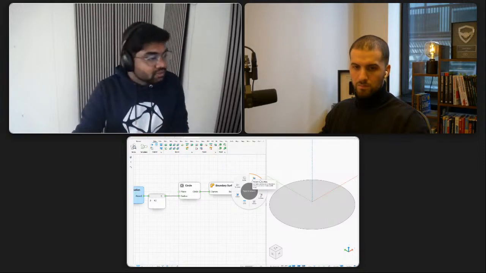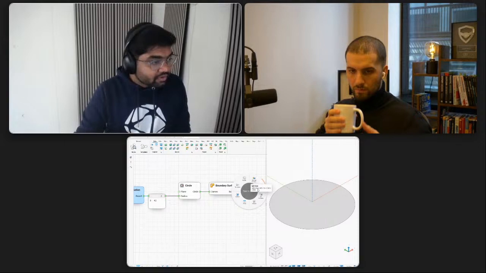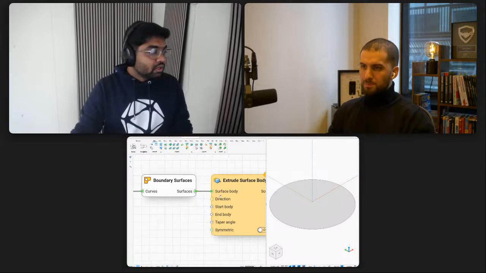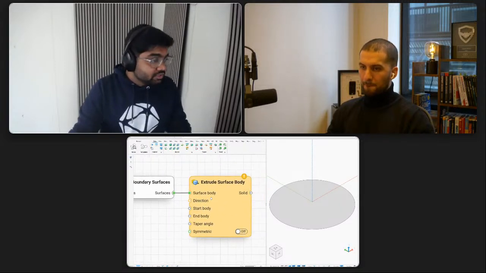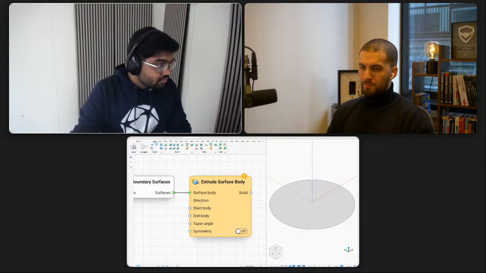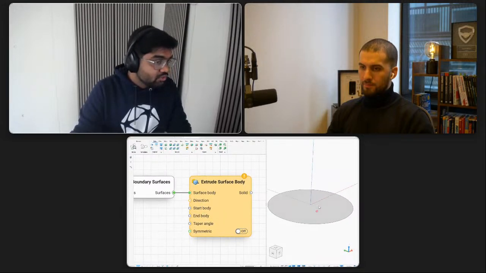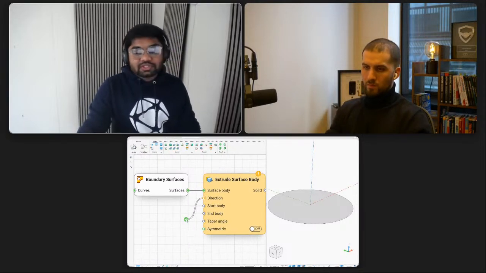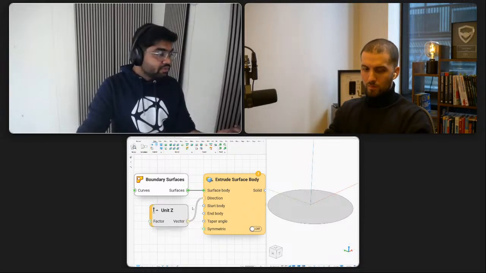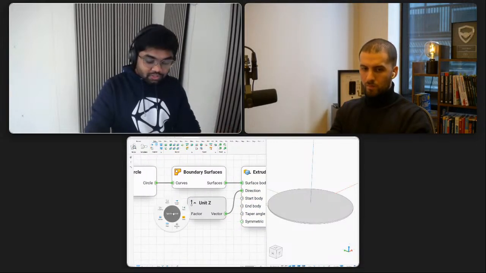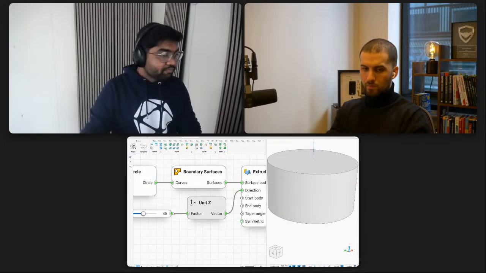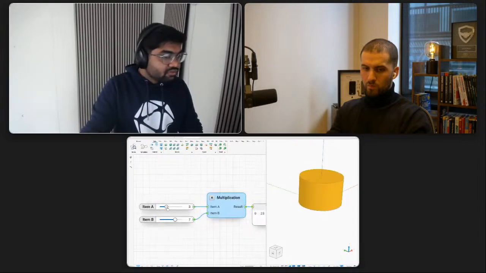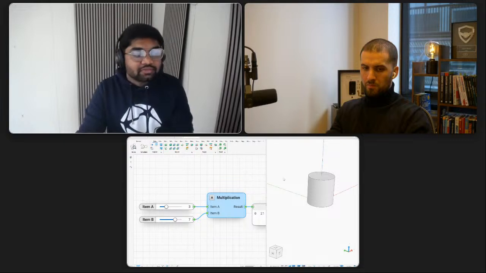As I keep using the software, Synera will suggest the most relevant features for me downstream in the application or workflow building. And here you see, to create a solid body out of this surface, one also needs to give what the length should be and in what direction it should extrude. So one can also build workflows in the reverse direction. Now I will give the direction in which it should create a cylinder and how much the length should be. So here we built a simple parametric cylinder, and whatever changes we make would be reflected live in the viewer, what you see here.